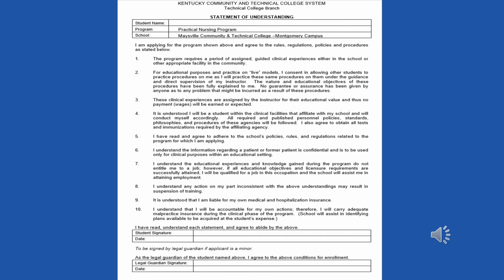I don't care what you do when you're working on your own time, but when you're in a facility and you're representing the college and the nursing program, we expect you to adhere to all uniform requirements. We expect you to act professionally at all times, and have your badge on at all times if you're representing the college. Those are things you want to definitely be aware of, and know that we are very strict on that. HIPAA is another thing that we are very concerned about.